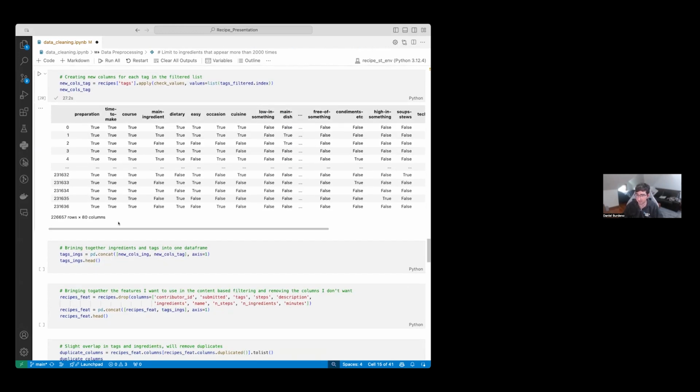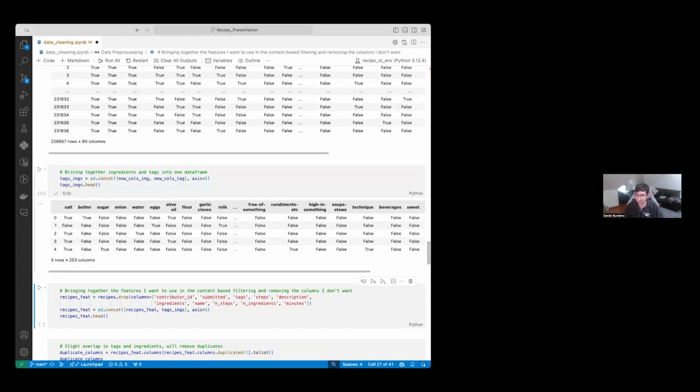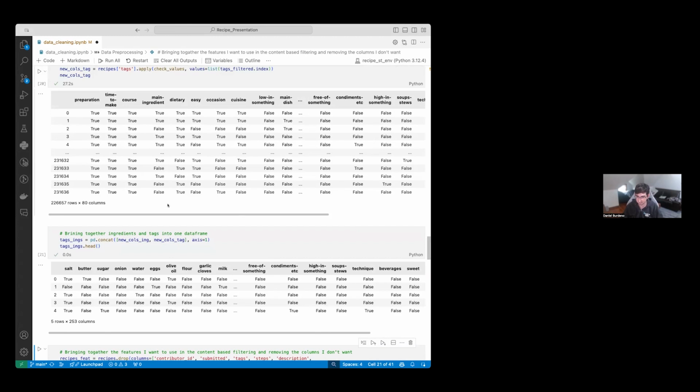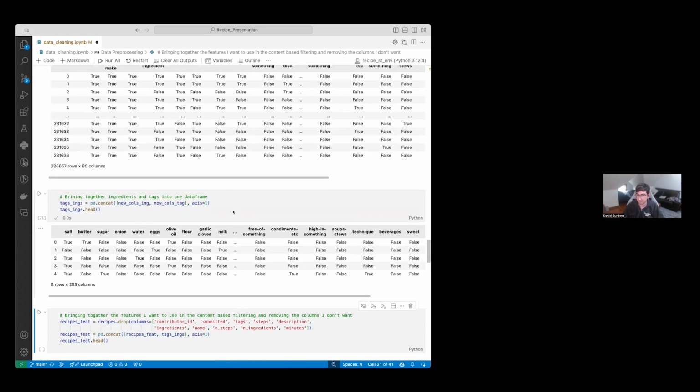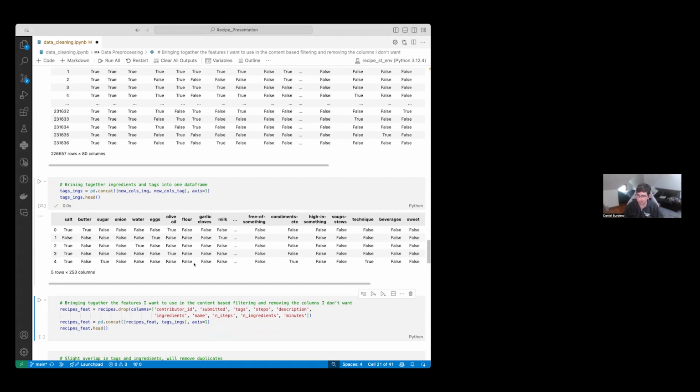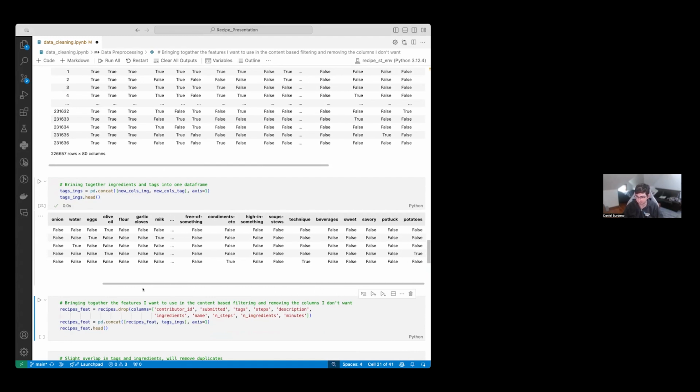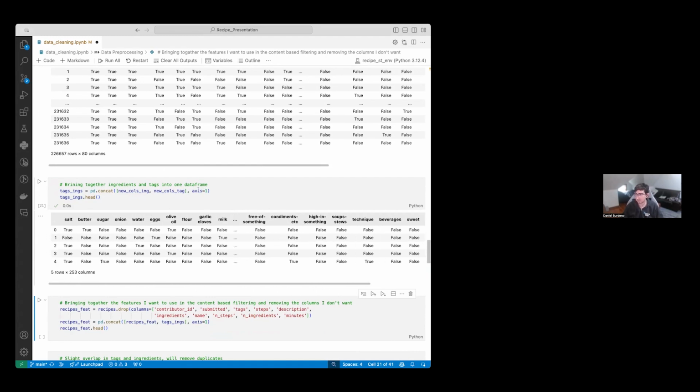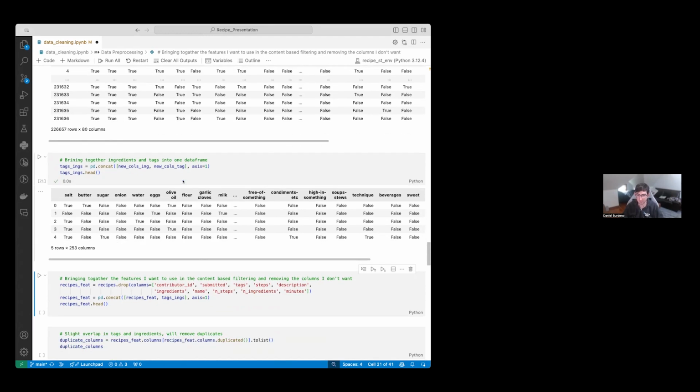And I'm going to go ahead and combine these two using some pandas. All right, we've got 2 data frames. We can shove them together, all based on what we call the index here. Well, now I've got my tags and my ingredients together. We're getting closer, but there's some other information I want to add.